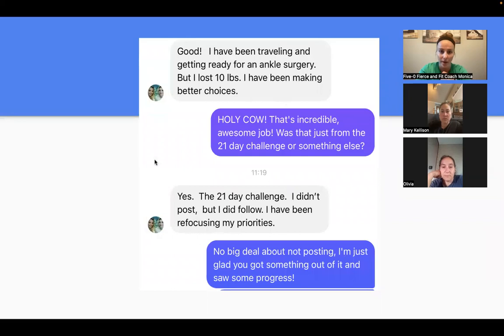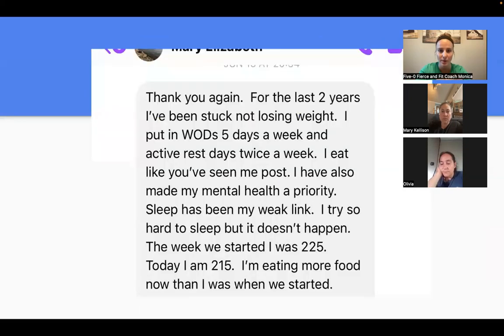Another one lost 10 pounds. She said she didn't post much, was kind of in the shadows, but refocused her priorities and still was able to lose 10 pounds. And this one y'all might recognize.